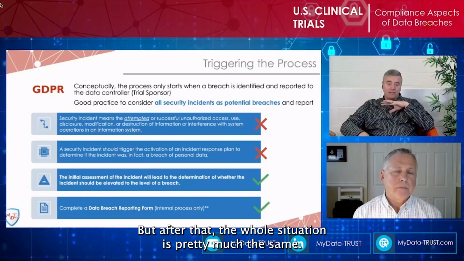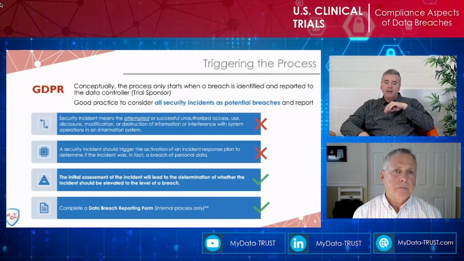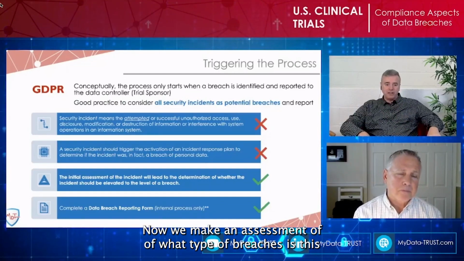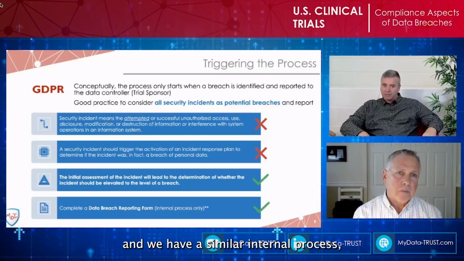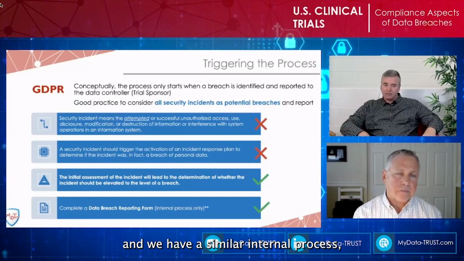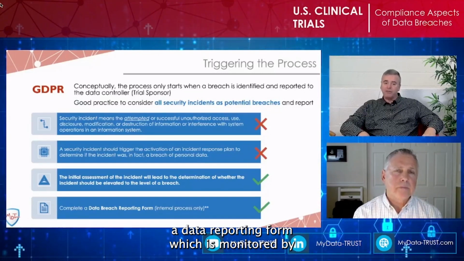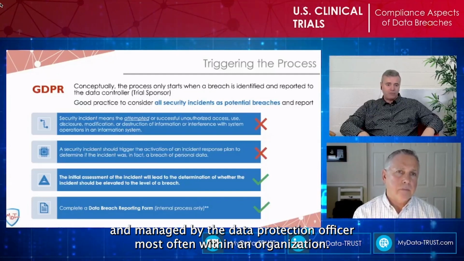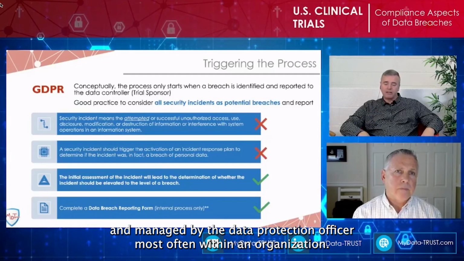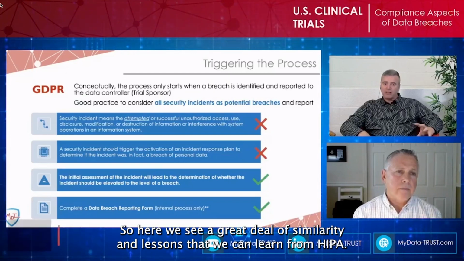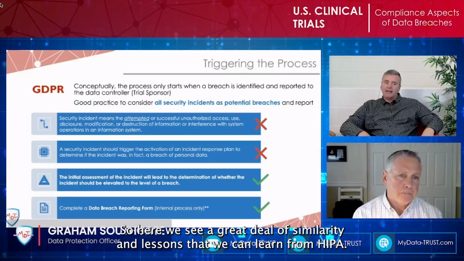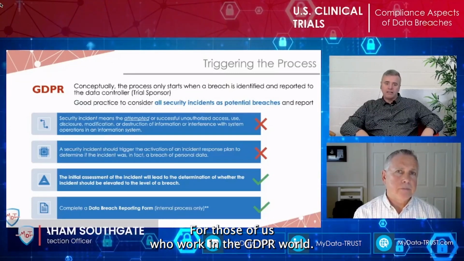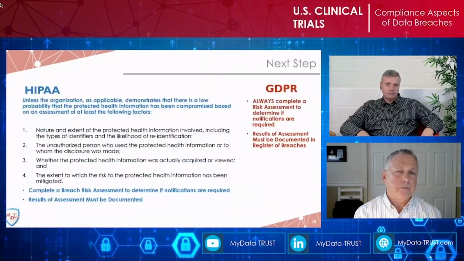But after that, the situation is pretty much the same. We make an assessment of what type of breach it is, and we have a similar internal process, a data breach reporting form, which is monitored and managed most often by the data protection officer within an organization. So here we see a great deal of similarity and lessons that we can learn from HIPAA for those of us who work in the GDPR world.